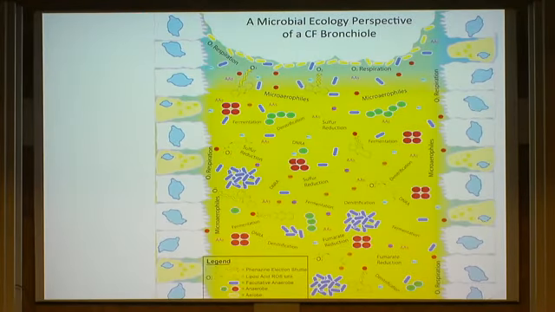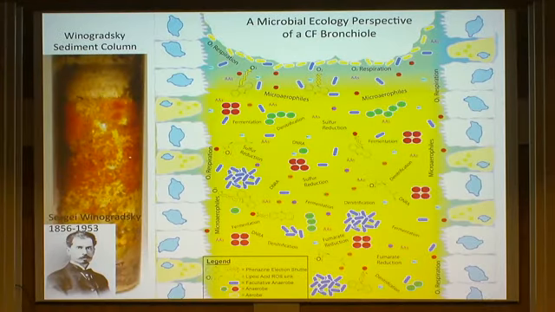So then what we can do is visualize this data and what it means, and how it's setting up what we think this ecosystem looks like in the lung. This is a figure that depicts all of the information that we got from the CF metagenome data in the context of a CF bronchiole full of mucus. Likely oxygen only penetrates so far into the CF lung, and we see all these anaerobic processes going on deeper in the mucus, including sulfur reduction, fermentation, denitrification, and things that I just described.